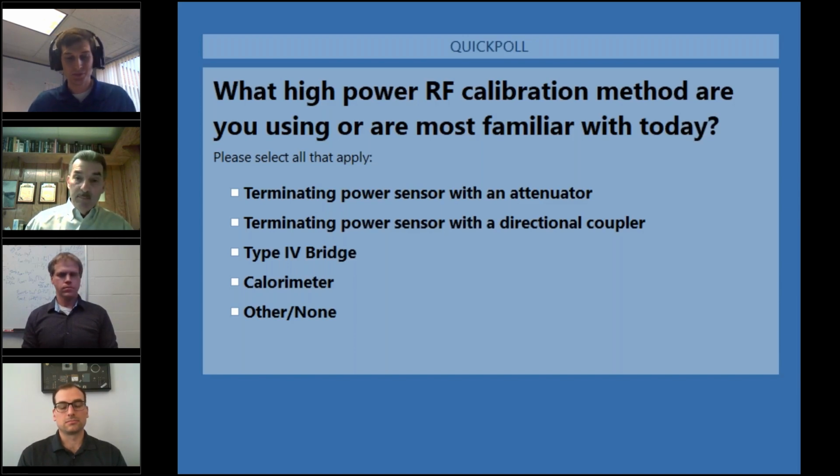The next type of system that's used for precision measurements is the NBS Type 4 bridge, or the NIST Type 4 bridge, that was originally pioneered by Weinschel Engineering back in the 1960s. And I'll ask Jacob Perchlick to say a few words about that because he uses them every day.